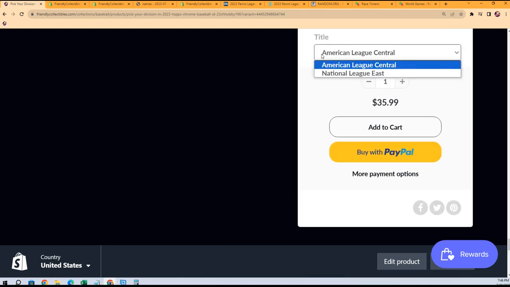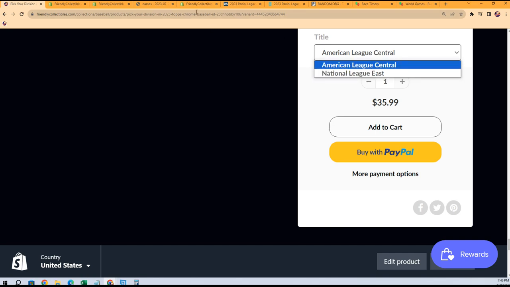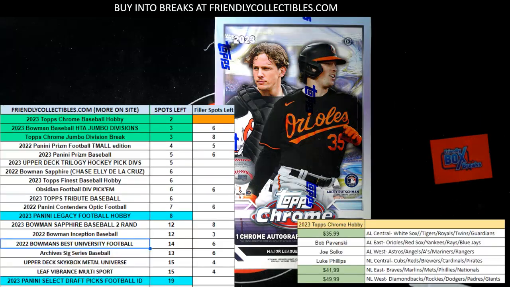Scroll all the way down to the bottom of the page. There you can see the divisions. American League Central, National League East. So yeah, that's our closest box break right now.